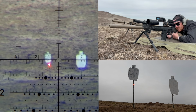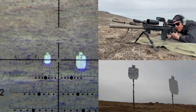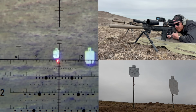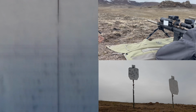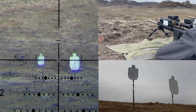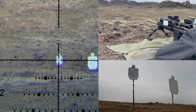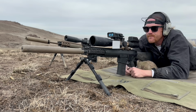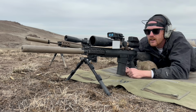Pat. Pat. Low left. Pat. Pat. Low left. Right. Oh, wind must have died, huh? Impact. So, might have had a few more misses in there than the PSA actually, but it seemed like the wind might have changed up a bit. But really no problems connecting on a 2/3 dipstick, 830 yards.